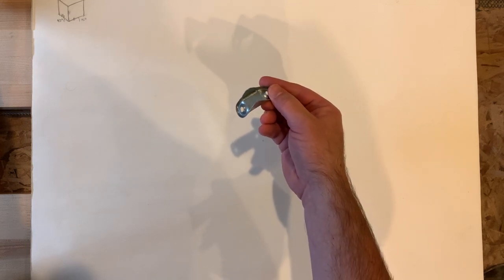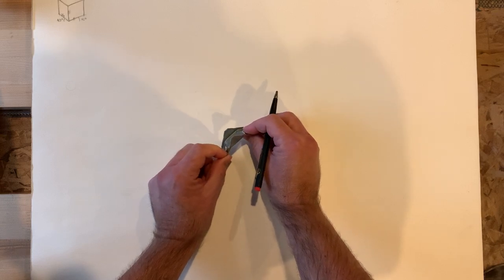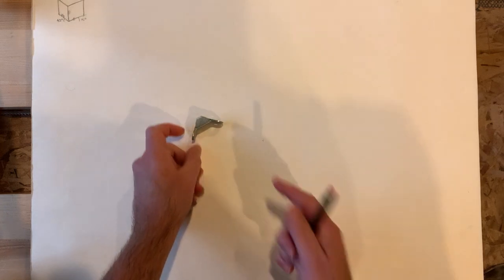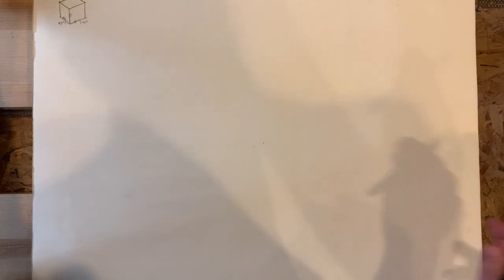So we'll draw it kind of like that. This face here will be our one-to-one. It's quite thin compared to its length — this length is quite a bit longer than its thickness. So I'm going to draw about a quarter of the page across up here. This is kind of the first time I've drawn this, so we'll see how it goes, and we're just trying to get this optional way of doing things.